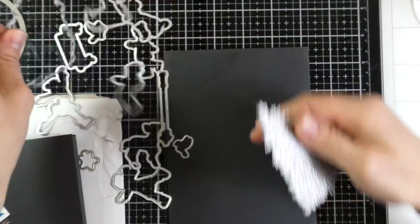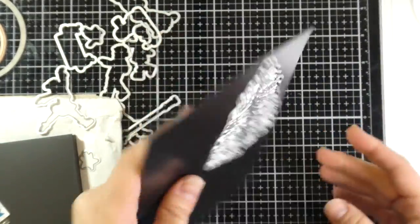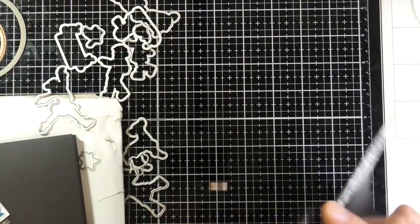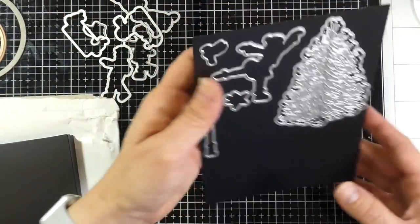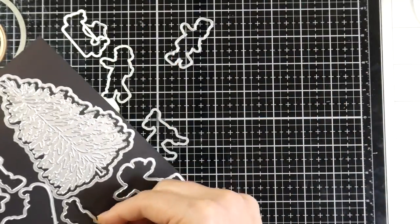I wanted to show you guys something before I get started on any cards. As we all know, if you get these kits or have gotten these kits for a while, they always come with a bunch of dies. And I have found that just getting the magnet sheets that are typically out there on the market can be a little bit expensive, but I found these ones on Amazon.